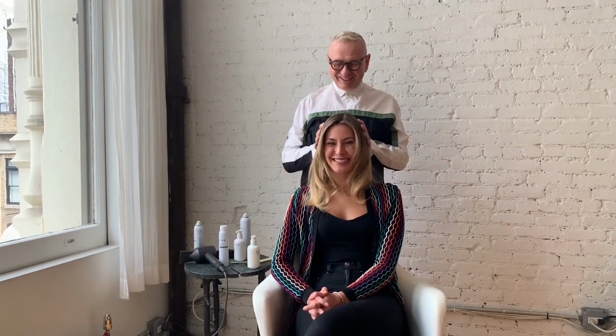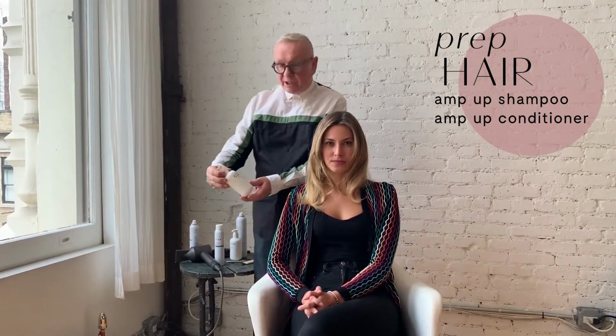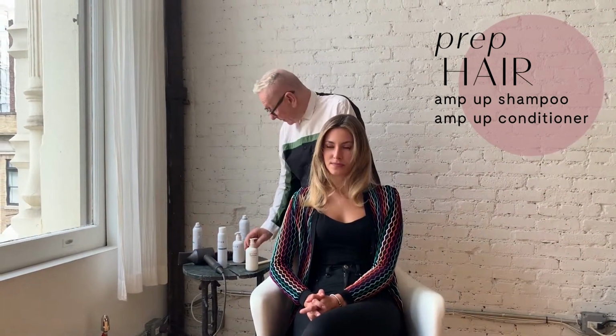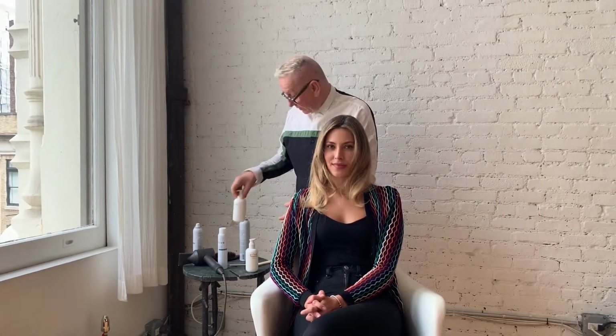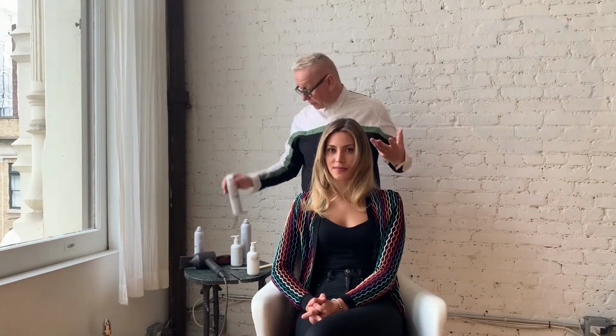Bonjour. When you want voluminous hair, it's very important the way you prep it first. So I wash Laetitia's hair using the Hemp Up shampoo and the Hemp Up conditioner first. Then I add on the roots the Shining Weightless Amplifier to give really more body to the hair.